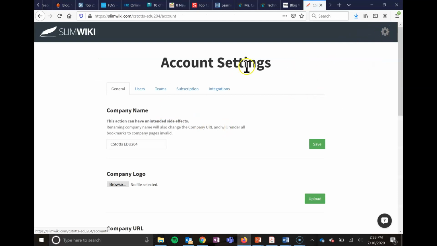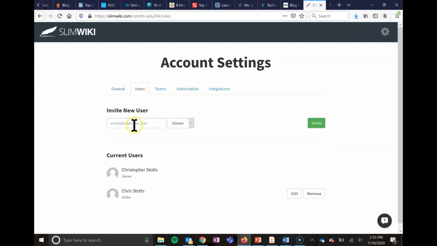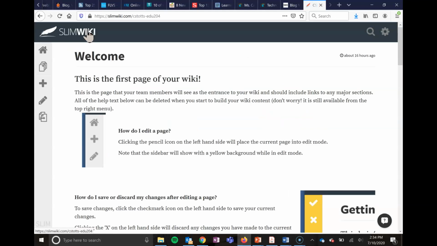So I click the cogwheel, go to users, and you would enter my email address there, cstouts@kctcs.edu, and make me an editor, and then invite. Okay. So that's the quick and dirty on how to make a wiki.